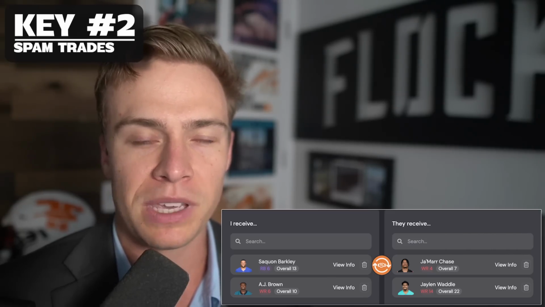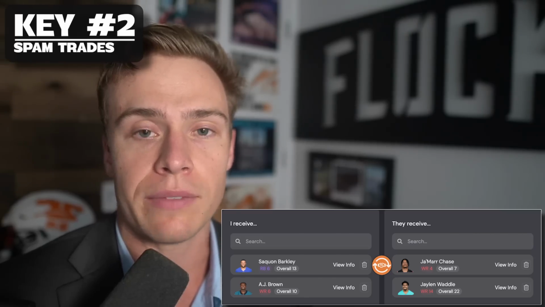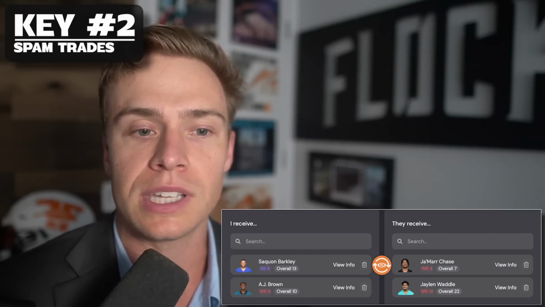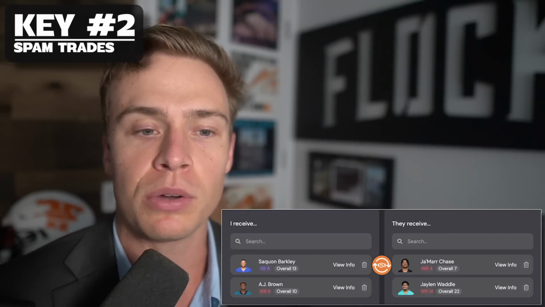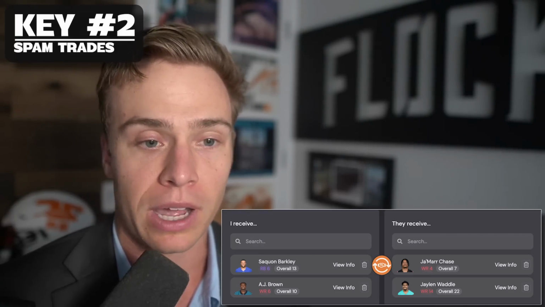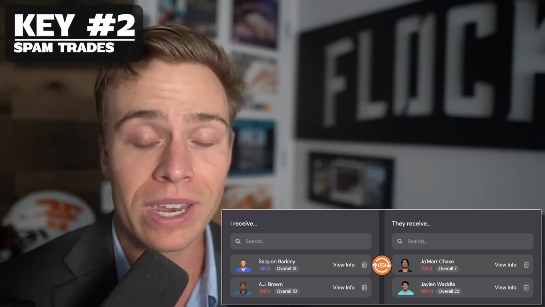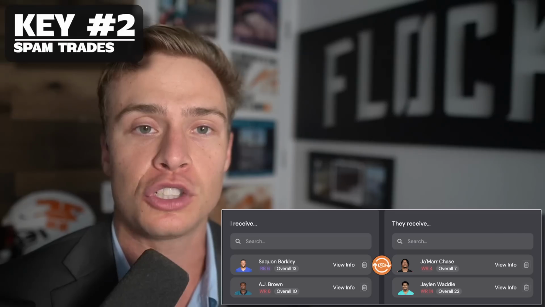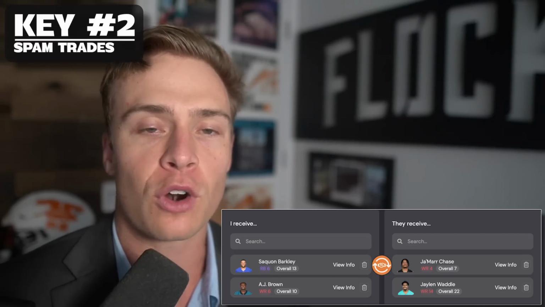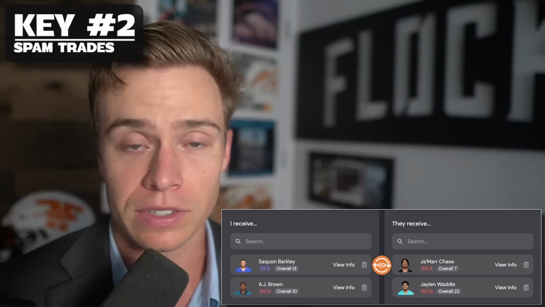And speaking of knowing your owners, I would also look at who they have on the trade block. Try to figure out who is their favorite team. An example of this is Badaki in the Flock League actually took both Saquon Barkley and AJ Brown. He has both of them on the trade block. He's a Giants fan. He said when he took them that he didn't want to. So what I did today is I offered Ja'Marr Chase and Jaylen Waddle for AJ Brown and Saquon Barkley.